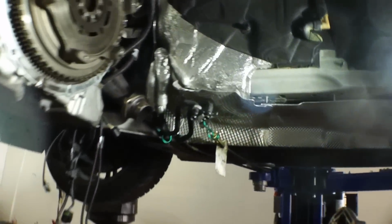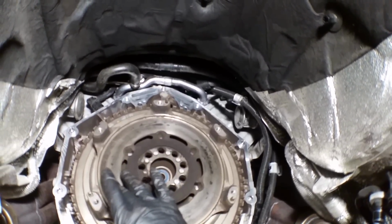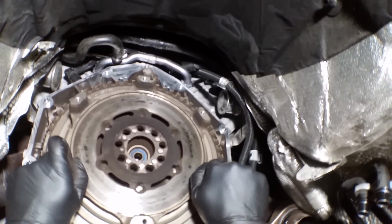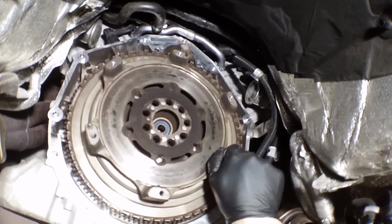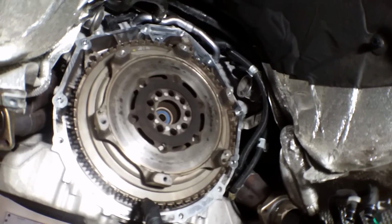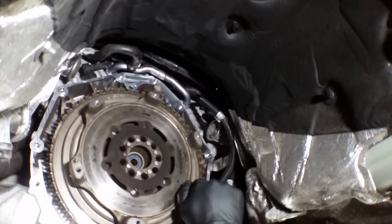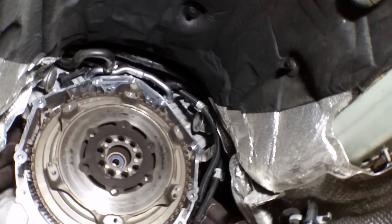Anyway, let's have a look at the flywheel. Not as bad as I would have thought. Let's see, so there's your spring action. Instead of it being in the clutch disc, it's in the flywheel. And here's for the crank sensor. It reads off these teeth here. Pilot bearing feels okay. But we're gonna replace all this.